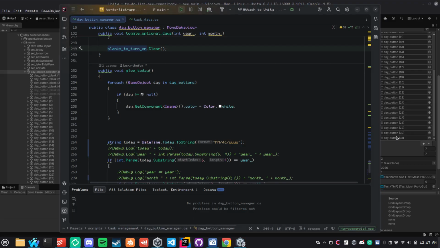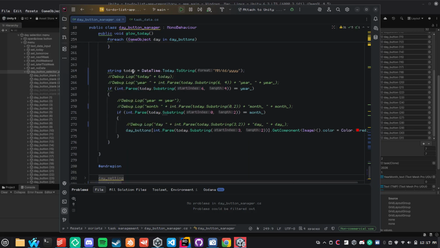I can just pick the actual number. If the day is not null, set it to white. This clears the slate at the very beginning.